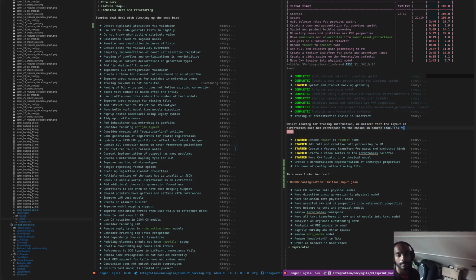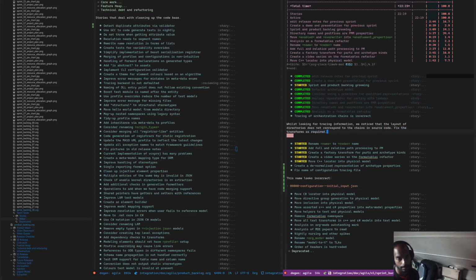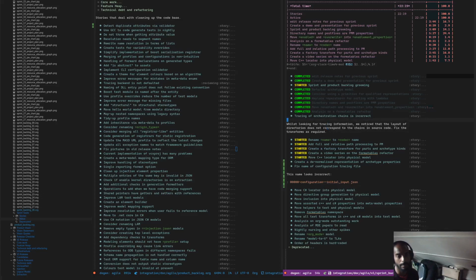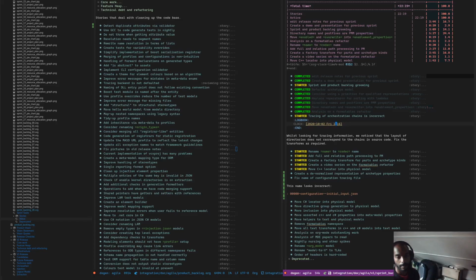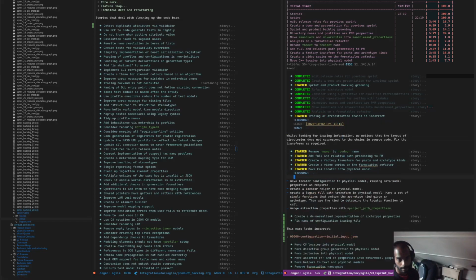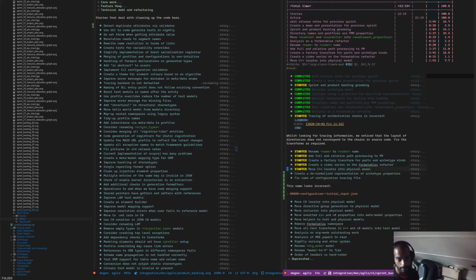Fix the transforms as required. I know this doesn't really add a lot of value, this comment, but you see what I mean. And then we probably started this around 11 something or other, so that we clock time for the right stories.